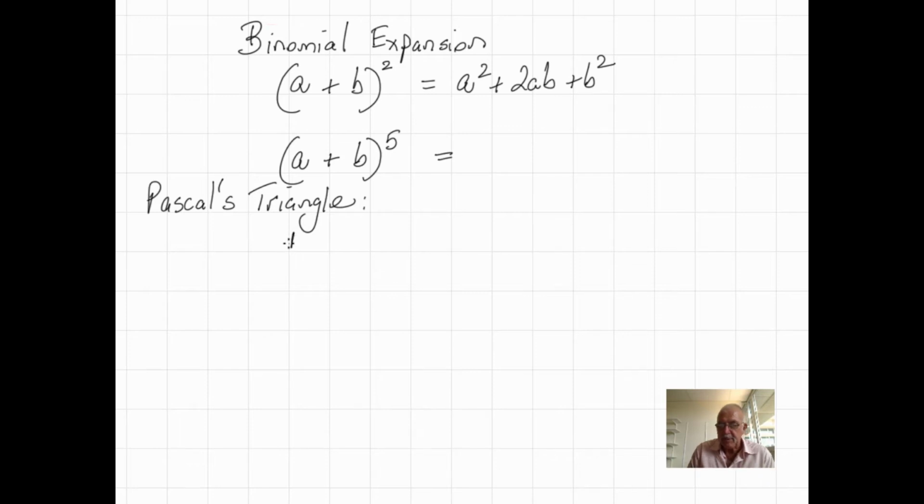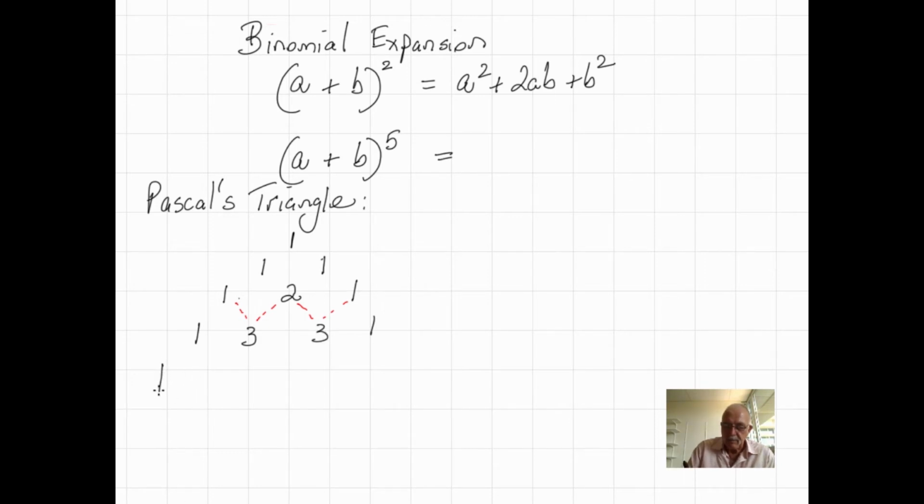It always starts with a 1 at the top, and then we've got it like an equilateral triangle going on here. We're going to have 1 and 1, so it always starts with 1 and ends with 1. So that's the second line. Next one is 1. Now we add those two together: 1 plus 1, we get 2. We end with 1. So we start the next line with 1, end with 1. And the way to get the next one is to add these two terms together, and we'll add those two terms together to get that one. So we go 1, 1 plus 2 is 3, 2 plus 1 is 3.